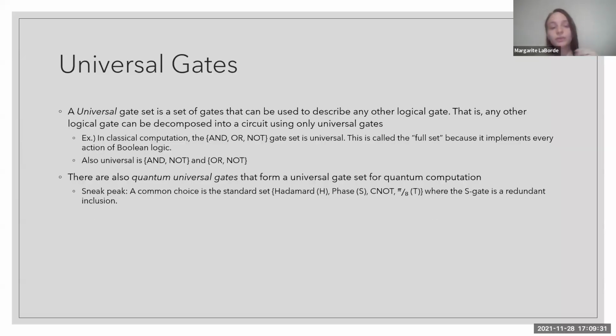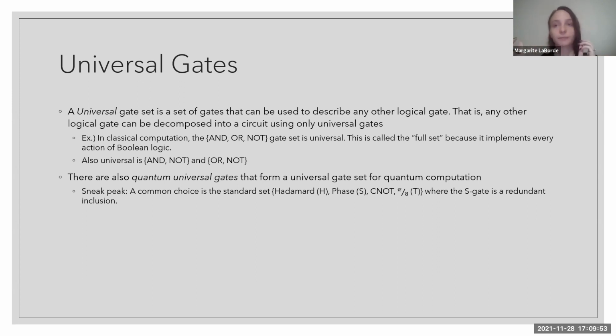But the general idea behind a universal gate set, sometimes referred to as universal gates, is that it's really a set of gates such that you can take any logical circuit that you want to do on your computer, and you can always break it down into this finite set of gates.